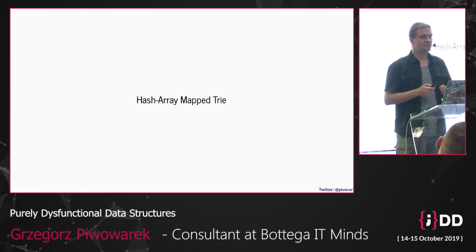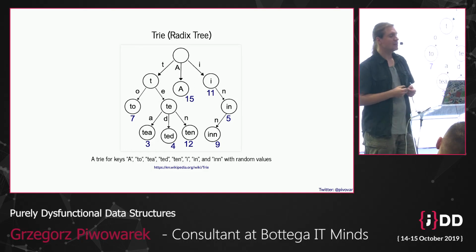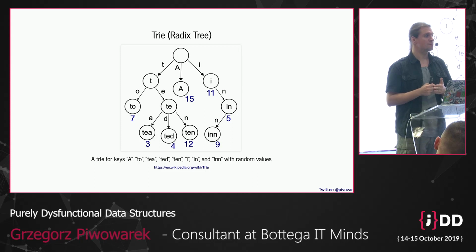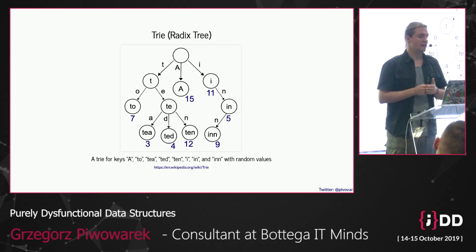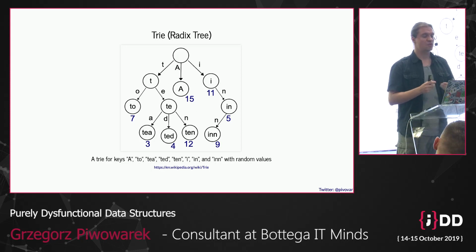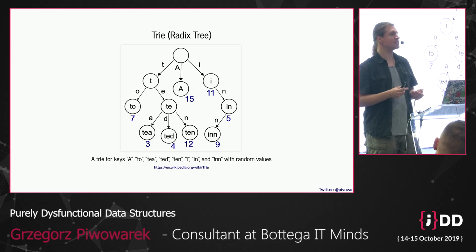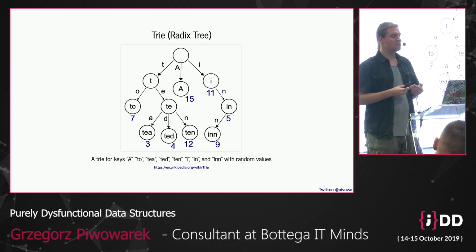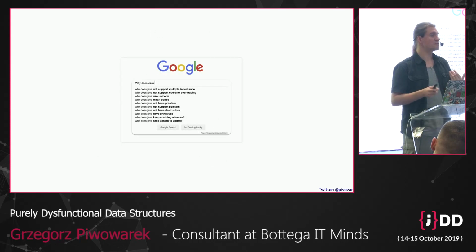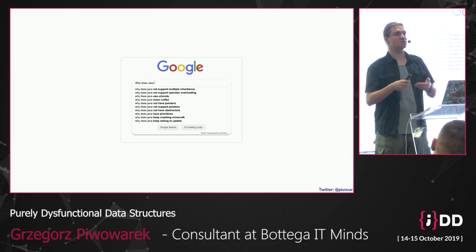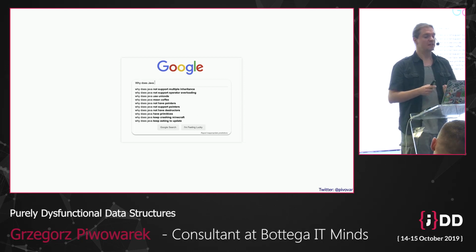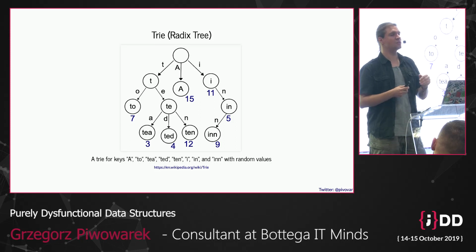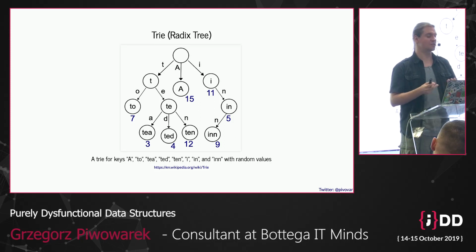In other words, it's called a radix tree. So if you remember stuff from university classes, for sure remember finite automata. And this is kind of this idea. A trie or a radix tree is used for storing, let's say, prefixes of strings, in a bit oversimplified manner. This can be used, for example, for implementing various searches. So if you want to find all strings that are prefixed with this particular one, this kind of data structure would be very convenient to use, because you could just jump to a particular node and return all children of that node. And those are all strings that are prefixed by this particular one.